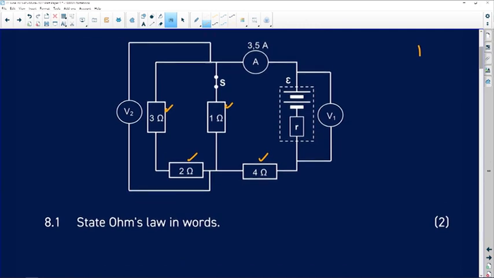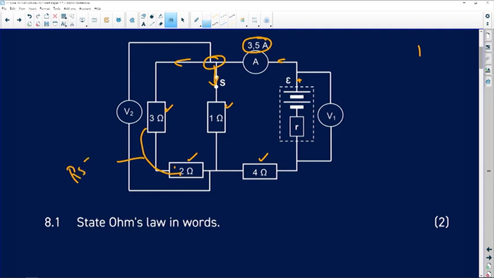So in this diagram, we have our positive terminal here, so our current will move here. We have the total current of the circuit as 3.5 amperes. From here, we have a branch, so it means that we have a parallel connection. From this side, one will come here and then on the other side. But these two are in series. So what you normally do, you add the two.